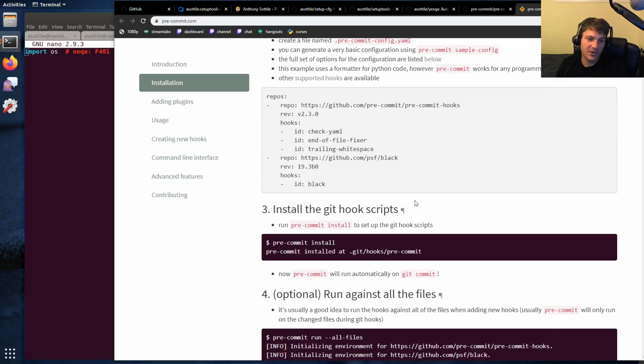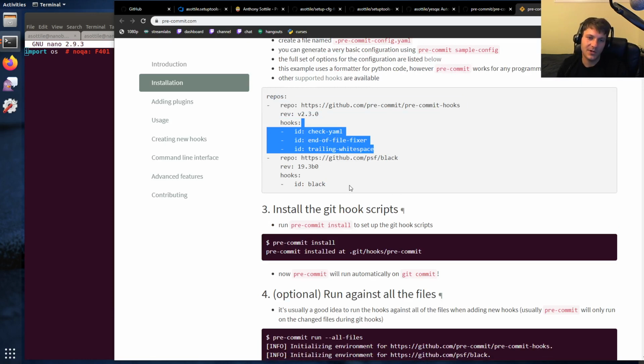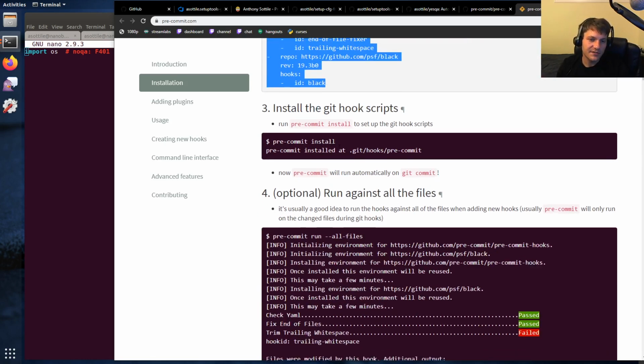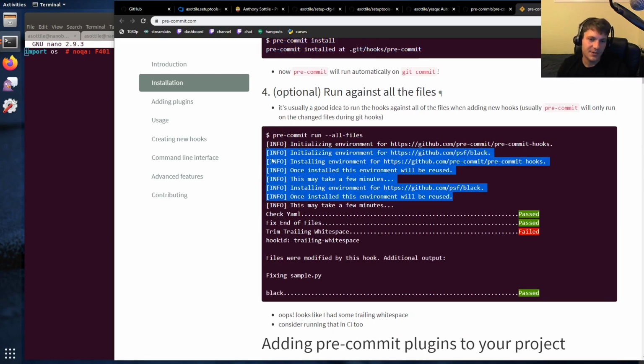Because the cool thing about pre-commit is you basically have this declarative file that says these are the tools that I want to use. So Black is a code formatter, these fix white space, this makes sure that YAML is fine, etc. You make this small configuration file, you set up and install pre-commit, and then it knows how to install and run these tools and make sure that your code is nicely formatted or properly linted or any of the different things like that.